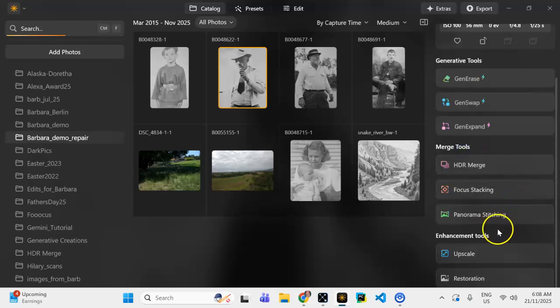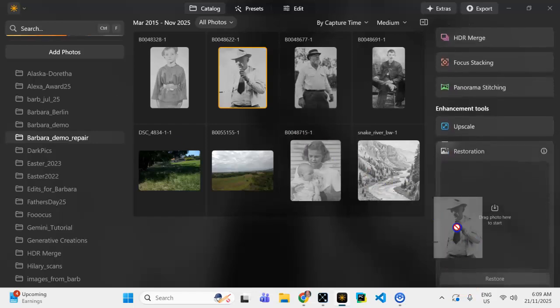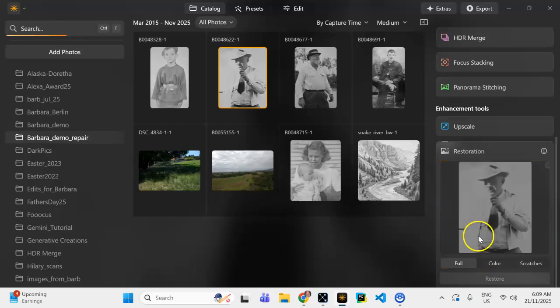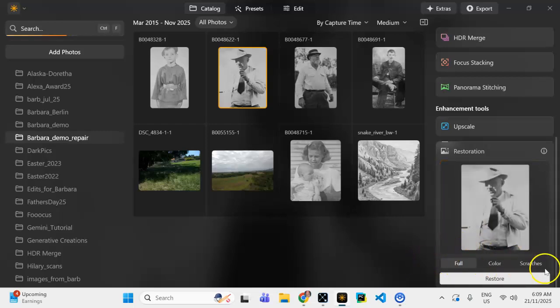If you're new in there, you want to click on the restoration. If we just wanted to keep it black and white, we would just hit the scratches and say restore. But we're going for the color, so we want to restore any damage and fill them with color. So we'll say okay, hit full and do restore.